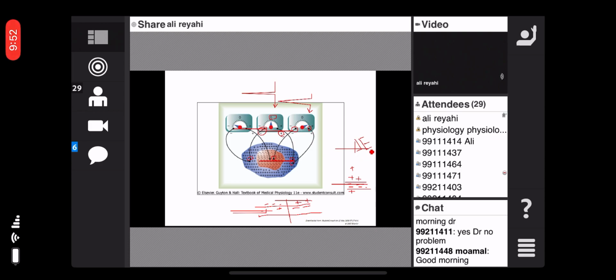So between these two electrodes we have an electrical gradient, and because the positive electrode sees positive charge and the negative electrode sees negative charge, the deviation is toward the positive electrode, and it means that the positive electrode sees more voltage, positive voltage, than the other electrode.